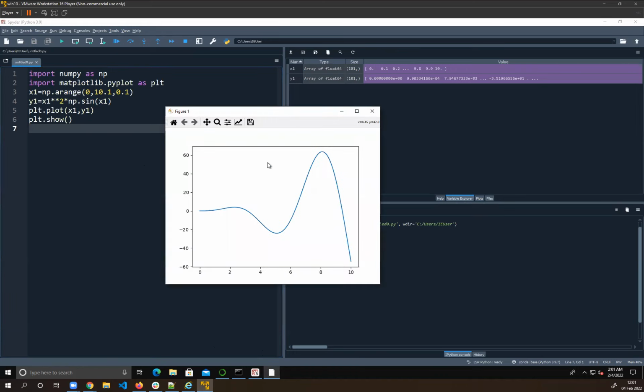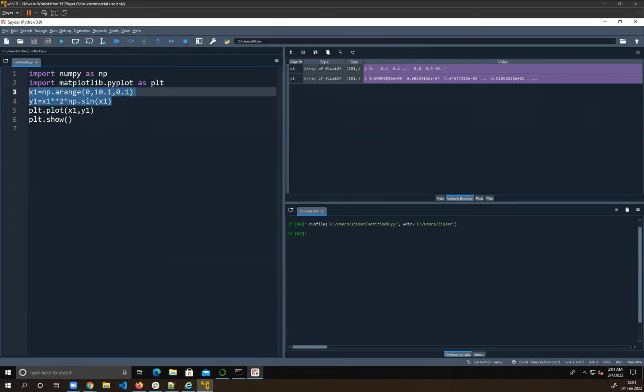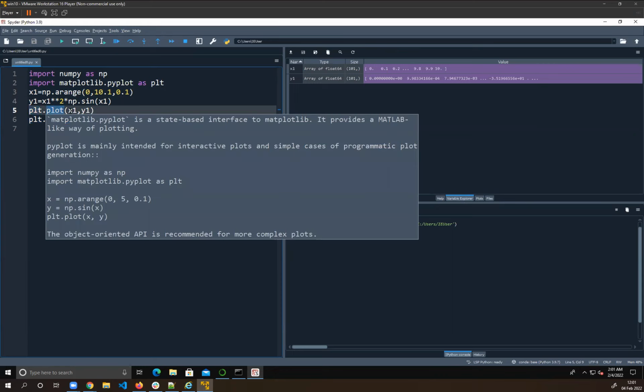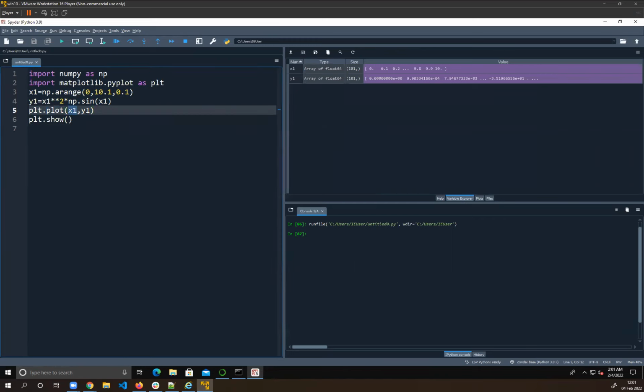All right, so that's a simple way to plot graphs. And what you'll see here is in NumPy, I'm just creating some data. And then what I do is I call the plotting command, plt, and then one of the functions is plot, obviously. And you'll see that what you can do is plot the X and Y data. So plot takes two inputs. Spyder sometimes gives you some hints to plot as well. In this case it won't, but usually it does. So plot X and Y, and plt.show to show the data as well.